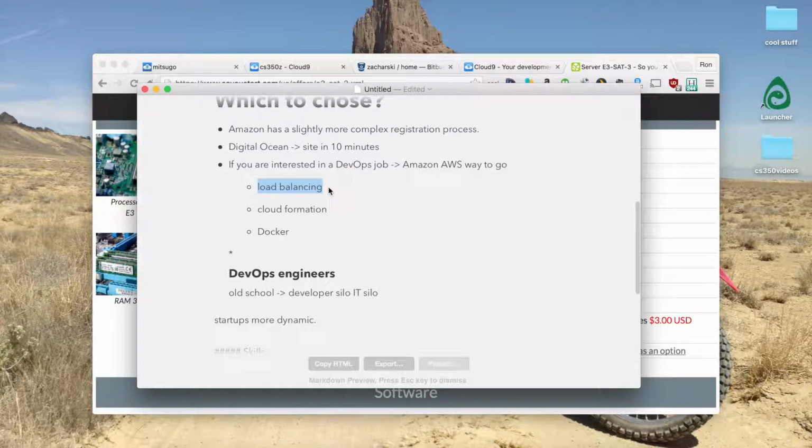Now, let's say that's a Flask app accessing Postgres. Now, all these servers aren't going to be accessing a Postgres server running on a single machine as well. So we'll need to distribute that database across multiple machines. So now we have multiple machines running our Flask app, multiple machines serving up our data. And that's the space where these DevOps engineers come in. They know all about how to do this, and it's a pretty exciting thing.